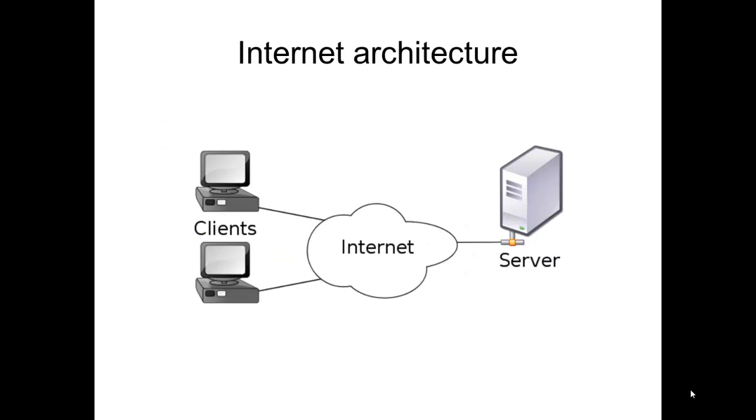And we can just put a sort of cloud like that in the middle, and basically client-server architecture, you can think of the internet being like that. Here's a server linked to the internet. Here's various clients talking to the internet. And the internet is just, as we saw in the first lecture, a large network. That's all it is. It's just a large network like the network in Kingston University. It's just a very big version of that. So we can have multiple clients connecting through the internet onto servers.